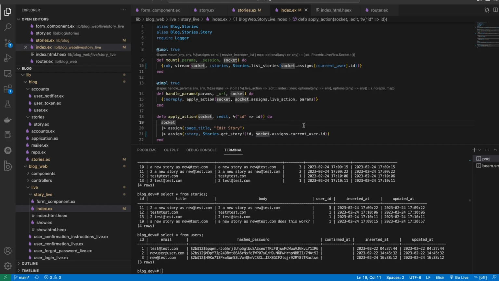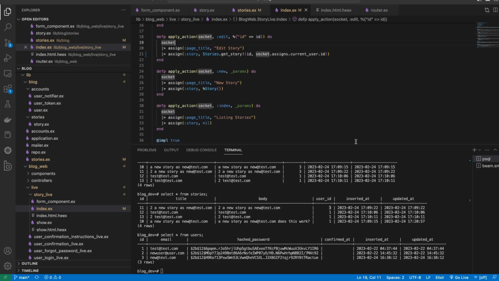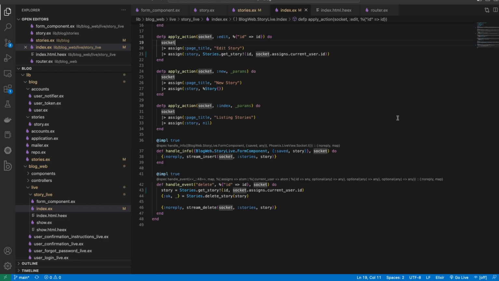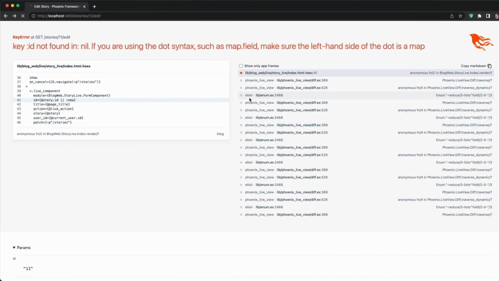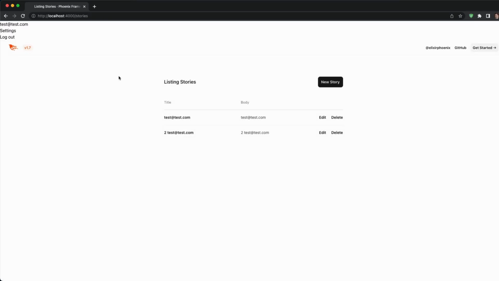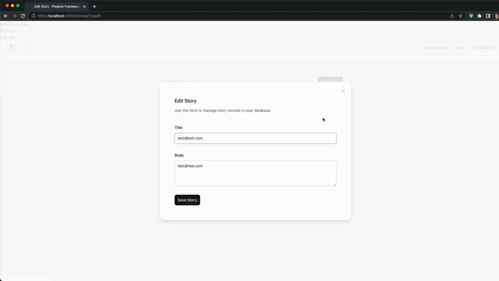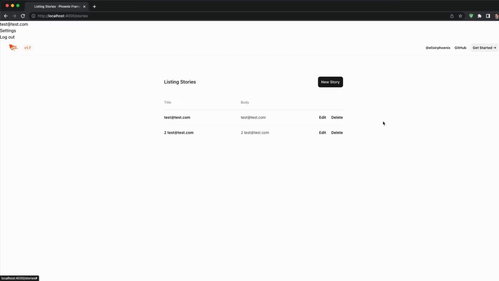And now we have an application that enforces the authorization. So we now have an application with authentication that requires us to log in, and it also enforces the authorization, so that way we have to be the currently logged in user to either edit a post or to delete a post. So this is great.